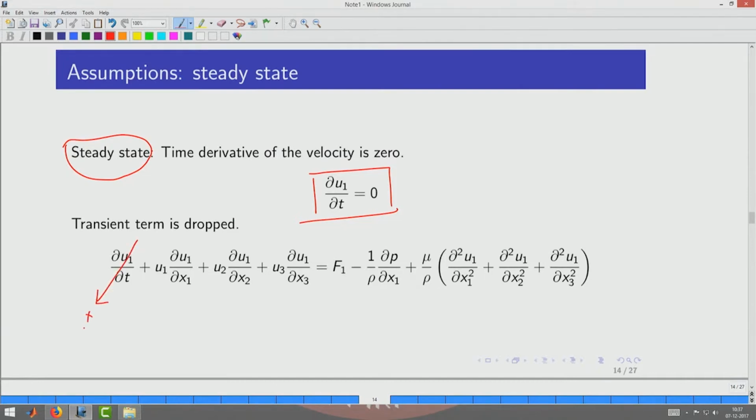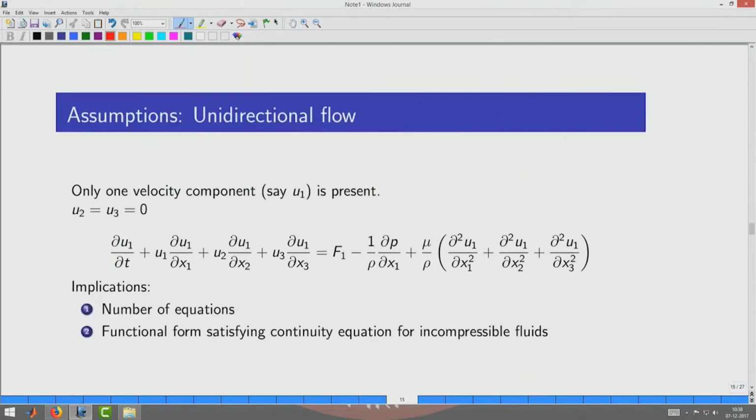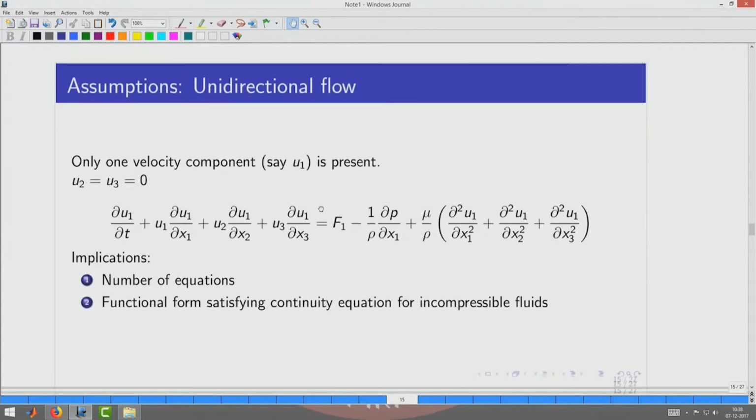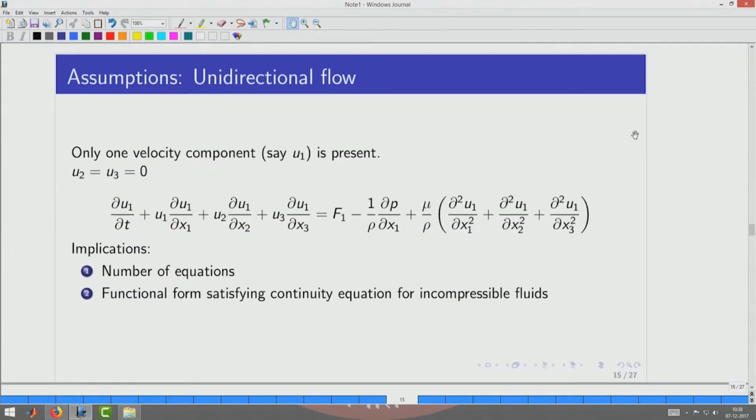Okay. So, which means that the steady state assumption has been used, and we are writing the Navier-Stokes equation for the u1 component of the velocity, which means that we have already chosen to have unidirectional velocity. Okay. So, steady state, if it is possible, immediately means that one of the terms, the very first one, the transient term, can be just dropped. The other assumption that of course is important, as I just mentioned, is unidirectional flow.